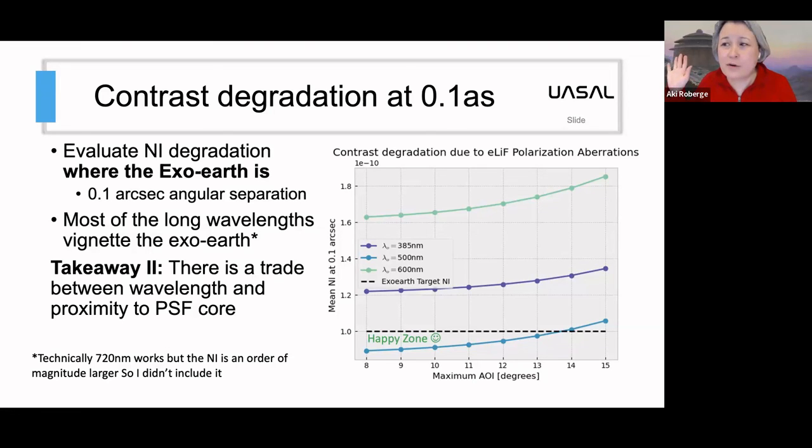Another question, sorry, this could go on for a while. I think this is my last one. If you're doing APLC, this basic design you've got here, APLC on an axis telescope, 12 degrees maximum angle of incidence, and you split, we didn't split the polarizations in ECLIPS, but if you did, like, how much better does this get? I don't have a really good intuition, particularly for this coronagraph. I had gotten the forward model working last week, so I would need to play with it a little bit before really being able to answer that question.